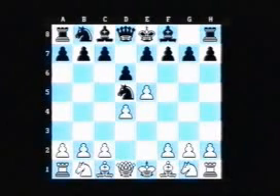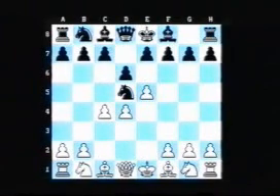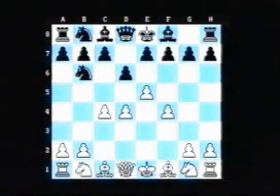Instead of the dubious move f4, the right way for white to play the 4 pawns attack is to challenge the black knight immediately with pawn to c4. The horse jumps back to b6, and then white bolsters the centre with the f-pawn, pawn up to f4.